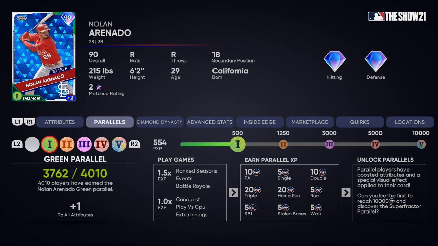Earlier I said we're going to work from left to right on your screen, but I want to bring your attention to the far right now where it says unlock parallels. This is a better description than what I've probably said so far, but it says parallel players have boosted attributes and a special visual effect applied to their card. Can you be the first to reach 10,000 PXP and discover the superfractor parallel? So that's what we talked about. Now, how do you do this?